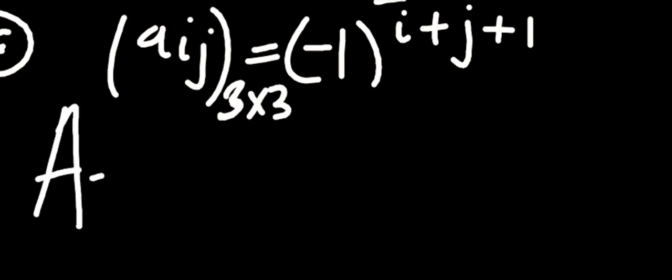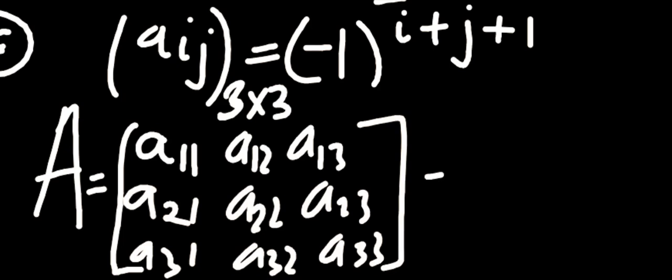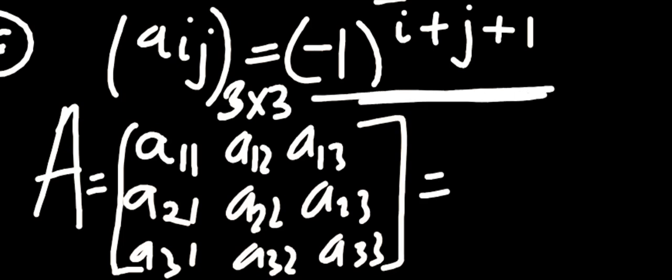So Aij will produce what? Okay. I told you the first thing you do is what? List your elements A11, A12, A13. Next, what do you do? Apply this on A and see what it produces, okay? So applying that on A, we have minus 1 raised to power 1 plus 1, 2 plus 1, 3. Minus 1 raised to power 3 is what? Minus 1.